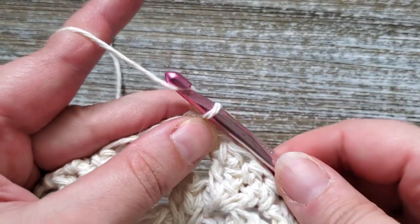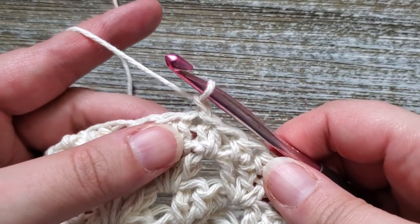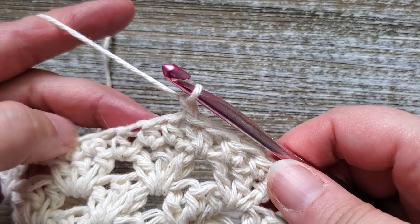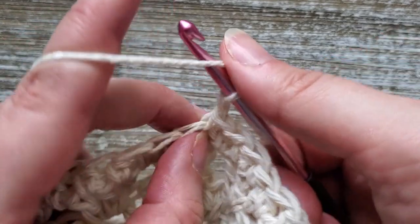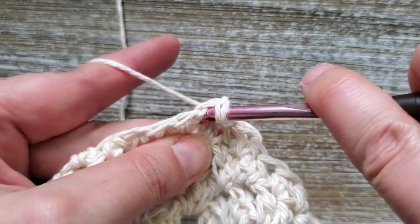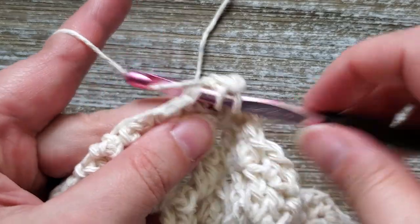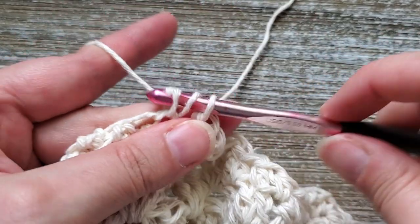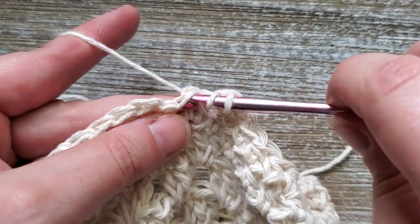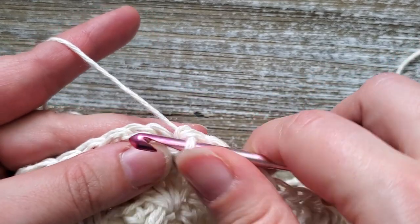For round 38, we're going to chain one, and then starting in that first stitch, we're going to do a half double crochet. And we're just going to do a half double crochet in each stitch all the way around. Okay, and at the end of this round, we're just going to join our first and last stitch using a slip stitch.